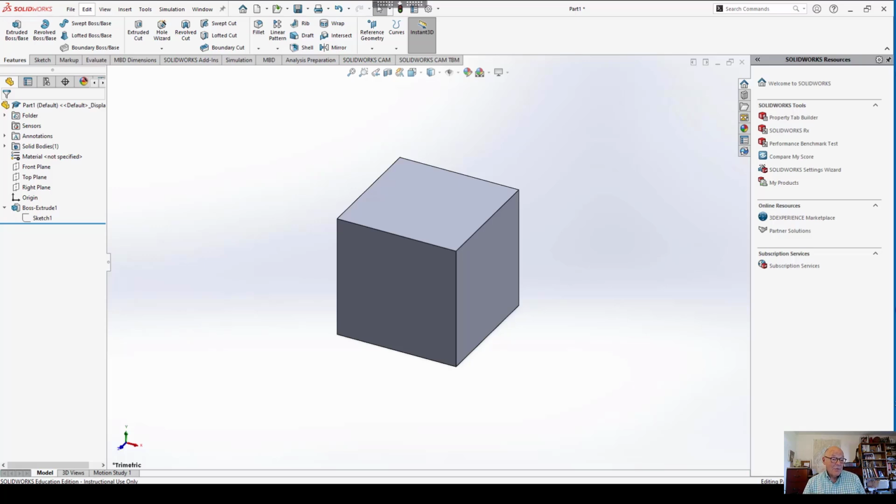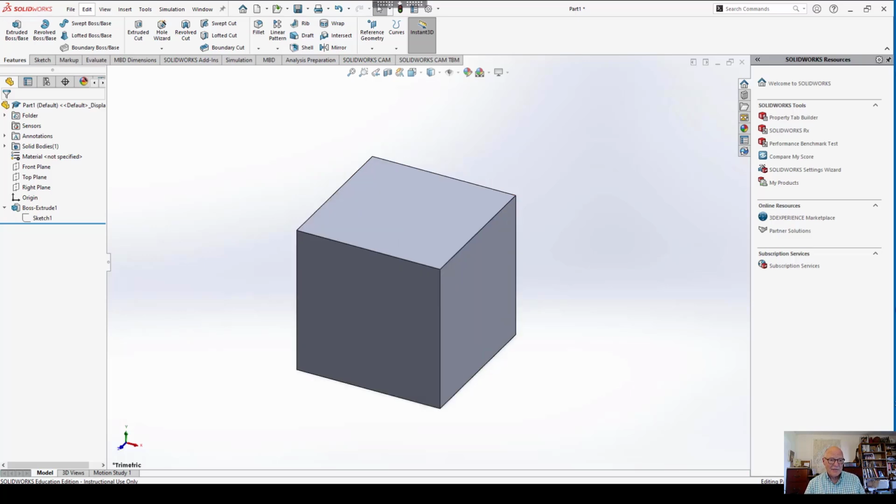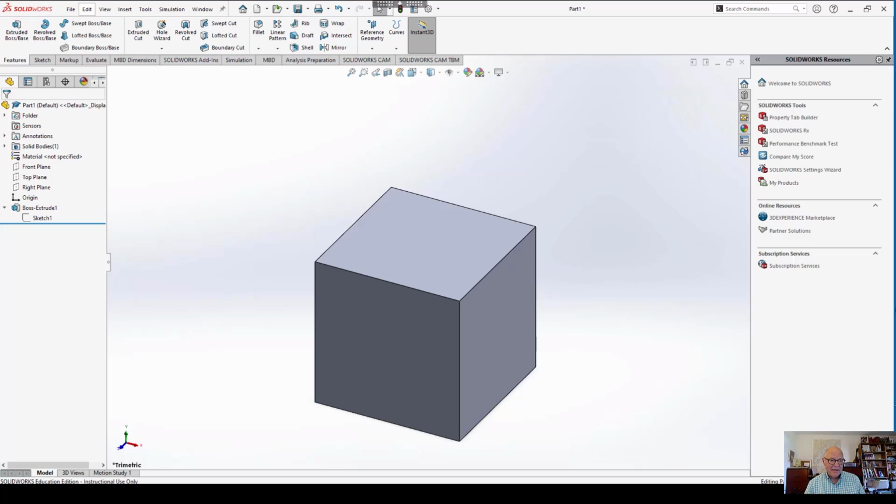And now I'm going to start in again. So what I want to do now is put some holes through here. So I need to sketch first. I need to put some kind of shape on here. And instead of sketching on one of the three planes that comes in automatically, once you have something, you're better off sketching on the surface of that if you can.